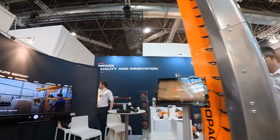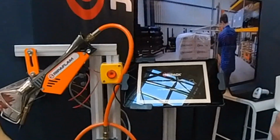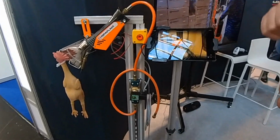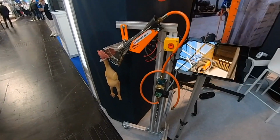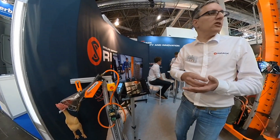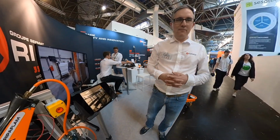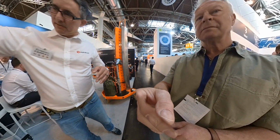What do we have here? It is for automation systems. We put the chicken because we have a customer in Brazil who makes this automatically with the chickens to take off the feathers. You can put it in an automation system. It's not operational, not connected. It has a control box, and you can branch it to an automation system, and automatically it detects when the goods are there. You hang the chicken by the throat, and you start with the button. They pass in front of the Repack plant.